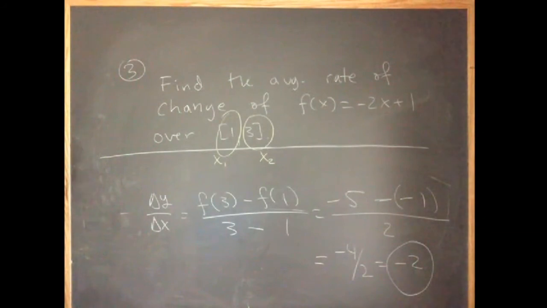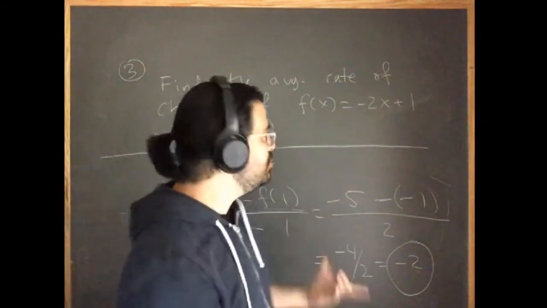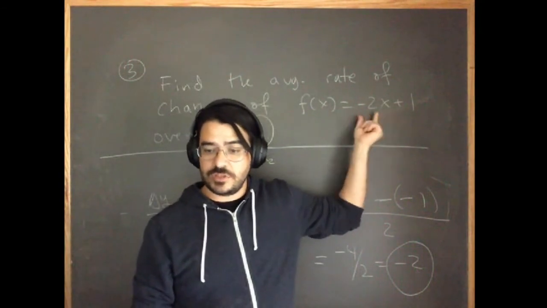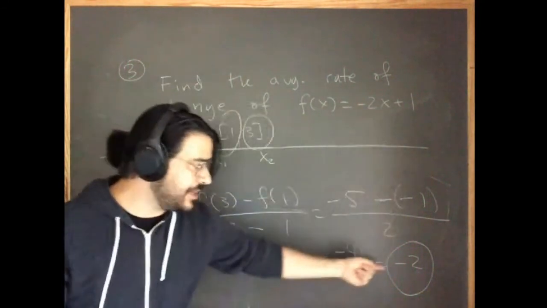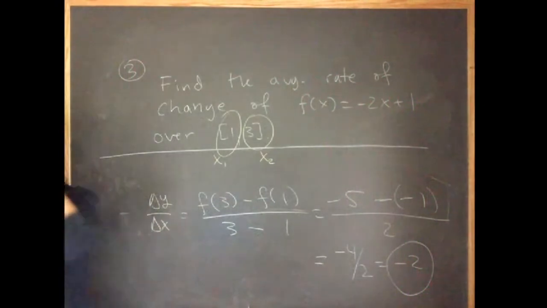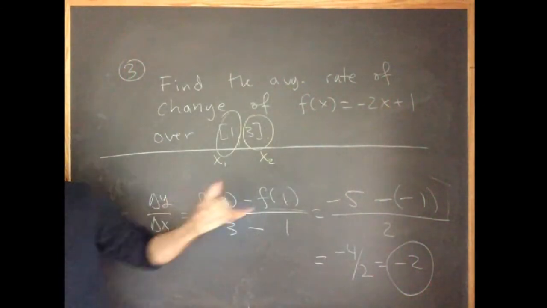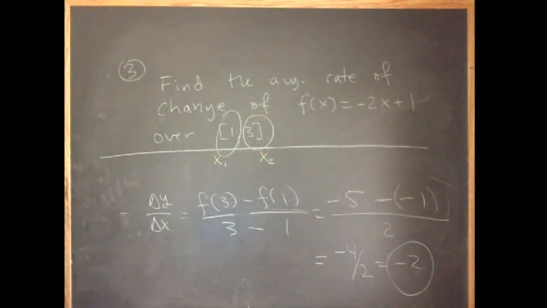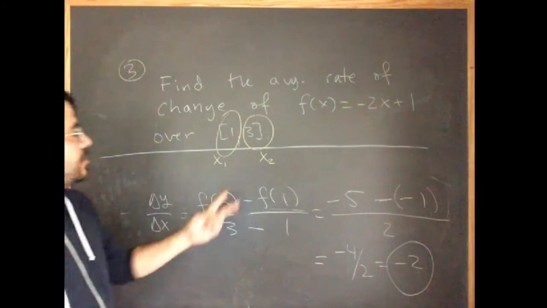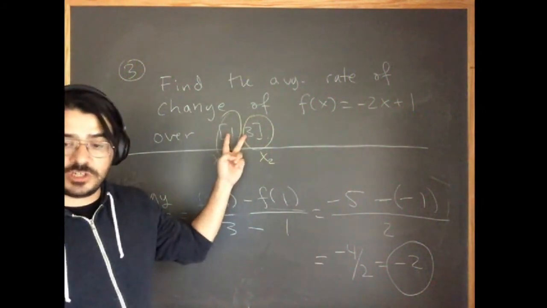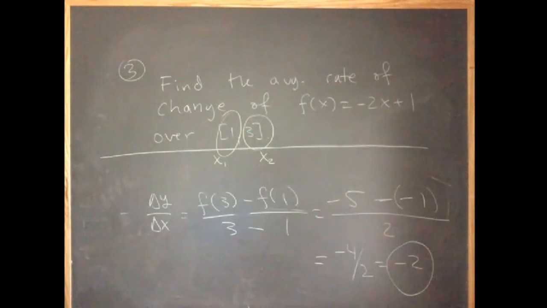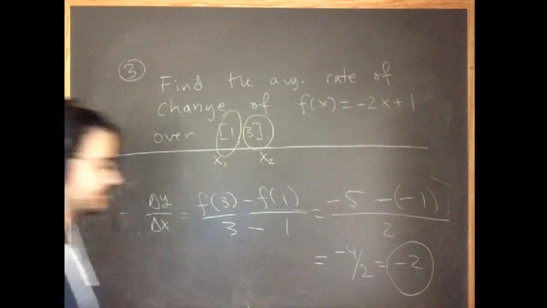And that means that the graph is going down, right? Well, we should have expected that. This is the graph of a line, a line with slope -2. So when we compute the slope, we should have expected to get -2. But the functions won't always be lines, right? So you can do the same sort of computation even when the function is not a line. And furthermore, the book will ask you to do this when these are variables as well. So not just numbers, but sometimes you may get a variable. So let me go ahead and do an example along those lines.